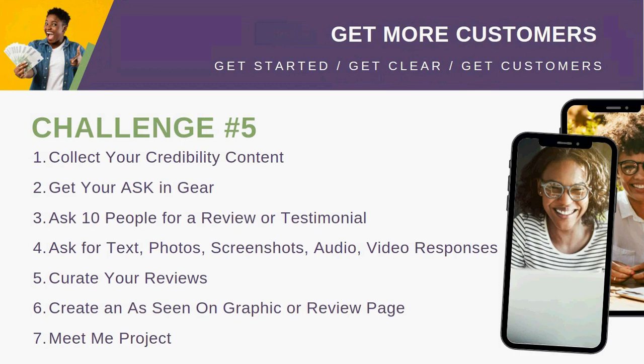Okay? So outside of asking for reviews, I want you to go and curate the reviews that you already have. Start putting them in folders or in documents so that when you need them, you can go grab them. Even consider creating an as seen on graphic, right? So you've seen those with logos of places that people have been featured. If you've been on television, radio, magazines, people put as seen on SistaSense, right? If you've worked with brands that you really love, put them in an as seen on graphic to, again, show people that you have been co-signed, endorsed, approved. And then also consider putting together a review page.